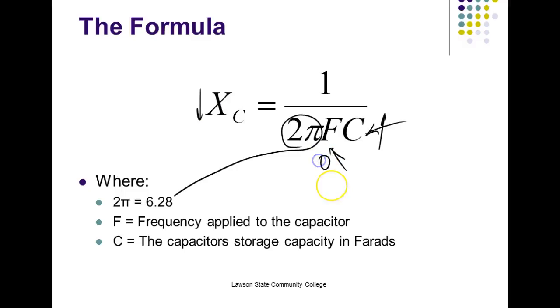If I had a frequency of 0, what would X sub C be? Take your calculator out and divide any number by 0. Any number divided by 0 is infinity, because people don't understand what division is. Division is multiple subtraction. When microprocessors first came out, the only two math processes they could do were add and subtract, so we had to figure out how to write a program to do division, roots, and all this other kind of stuff.